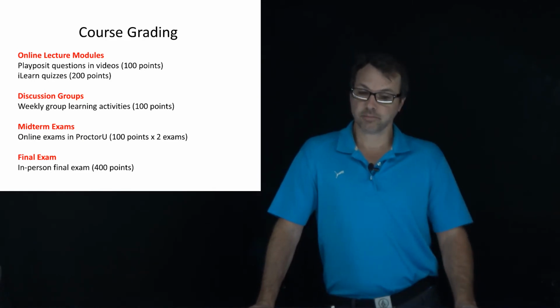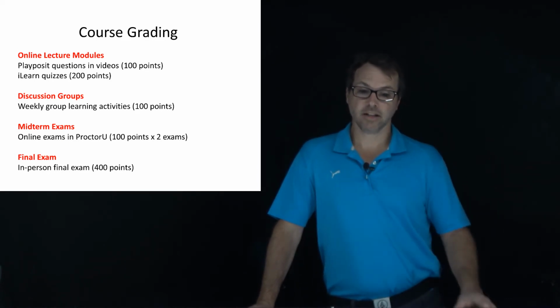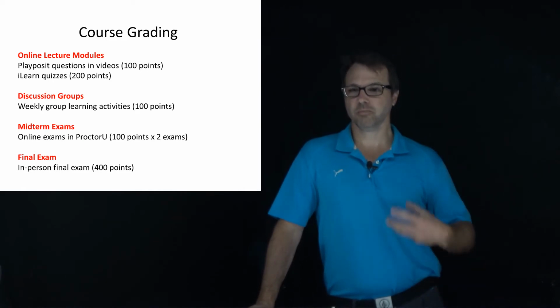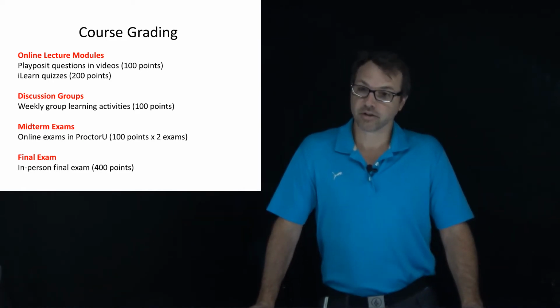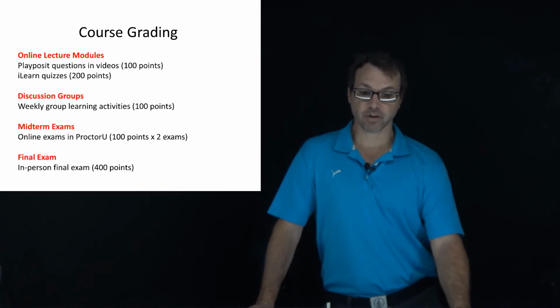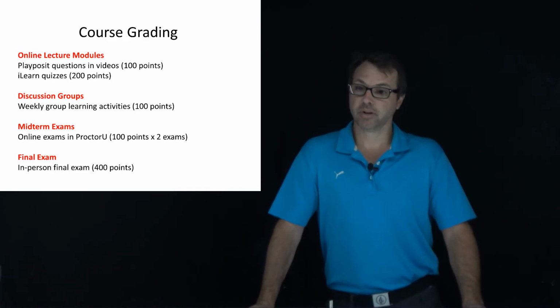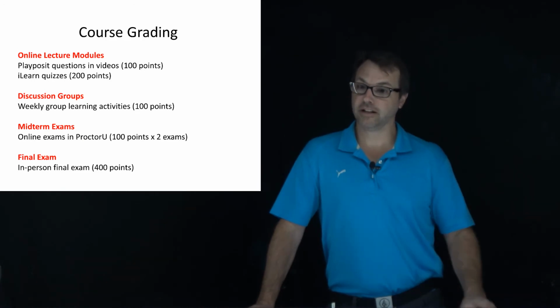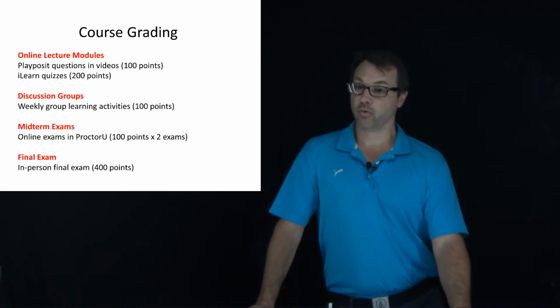And then you have 2 midterm exams, each worth 100 points. Those you're going to take in an online format using ProctorU, so you'll get more information on this proctoring service later in the quarter. And then you're going to have an in-person final exam at the end of the quarter during our normal final exam period that's worth 400 points.